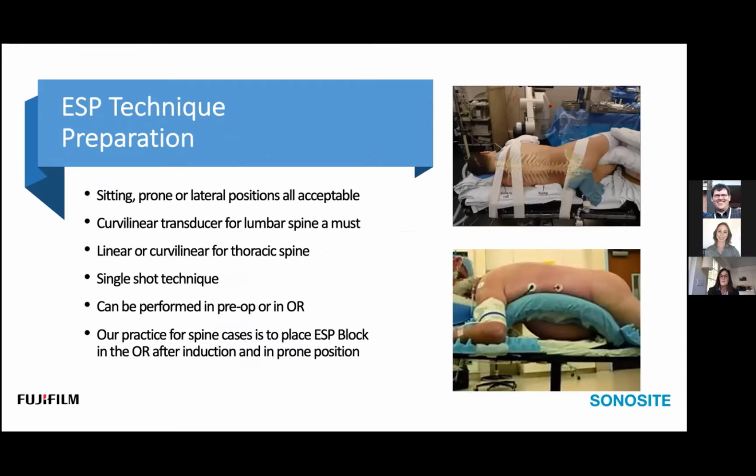And one of the examples or clinical pearls from this is my partner up at Midstate started doing these blocks after we introduced it at St. Vincent's and had such great success. She's excellent at regional anesthesia, and she was really struggling, which I found surprising. So we talked around what was going on, and they did not have a curvilinear transducer there. So they got one, and she immediately called me and said it was a game changer.